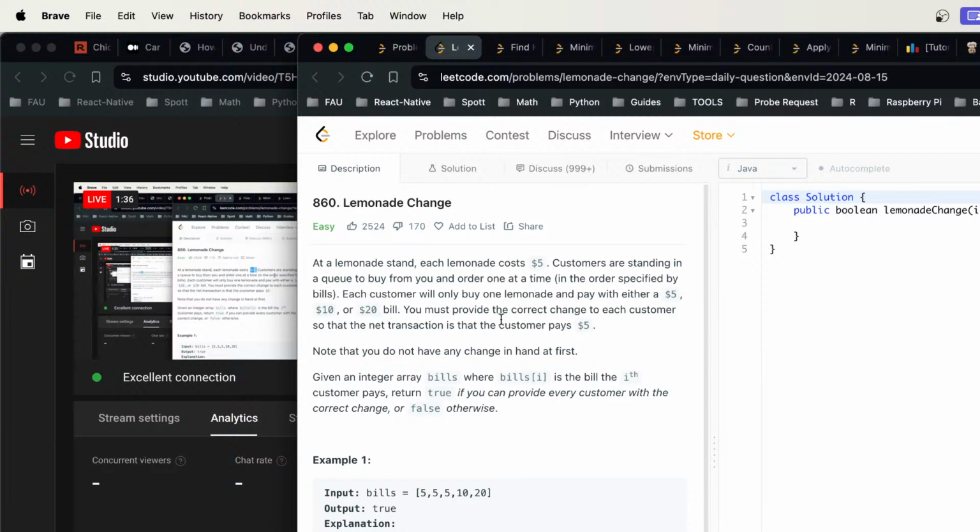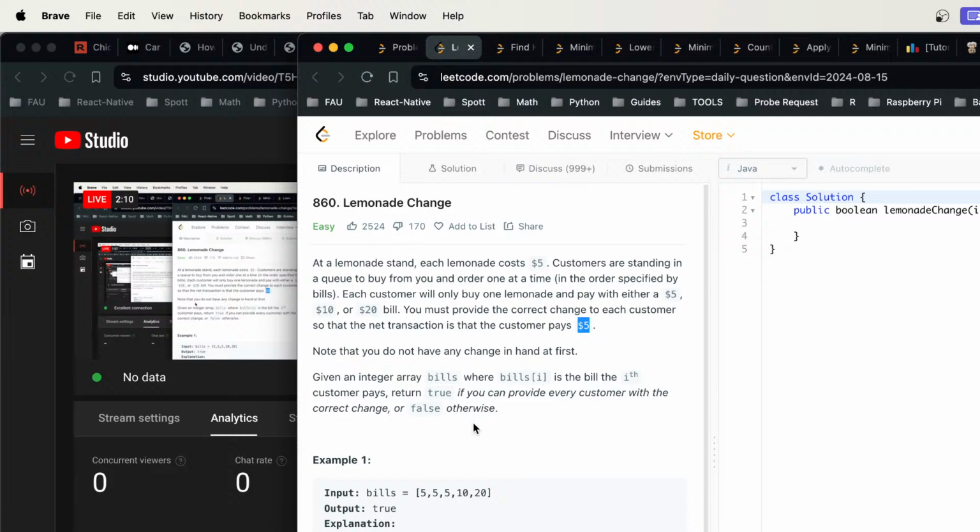You must provide the correct change to each customer so that the net transaction is that the customer pays $5. I just need to prepare change. Know that you do not have any change in hand at first. Given an array of bills, where bills[i] is the bill the ith customer pays, return true if you can provide every customer with the correct change, or false otherwise.